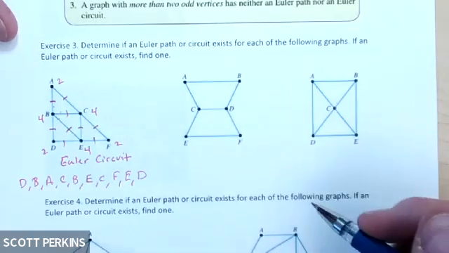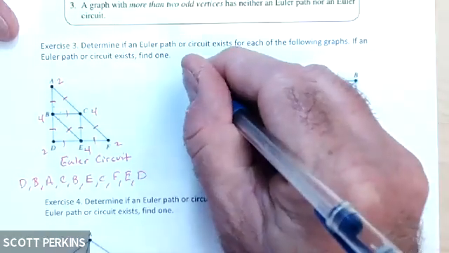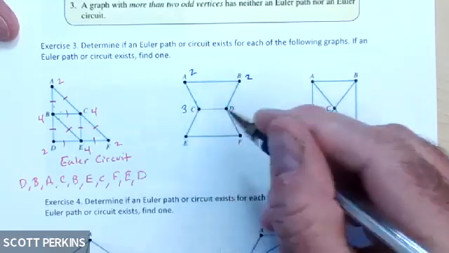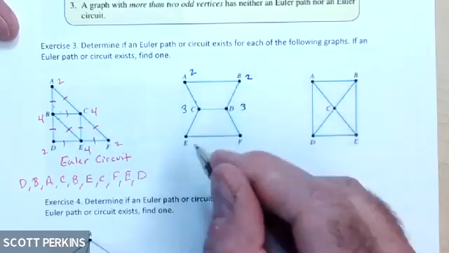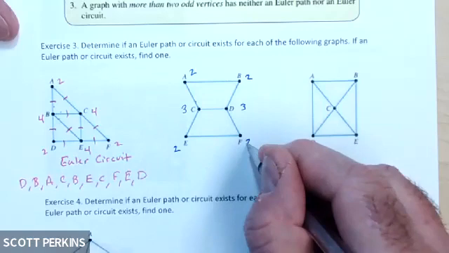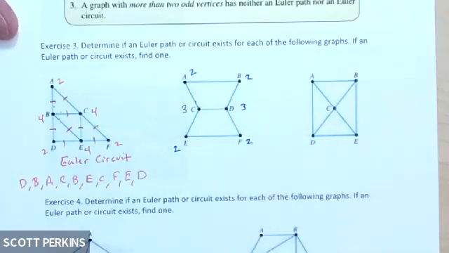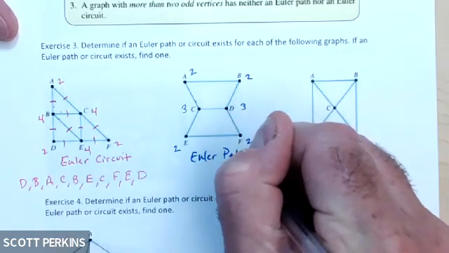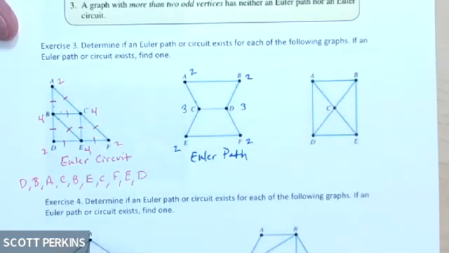Okay, so the second one: vertex A has a degree 2, B has a degree 2, C has 1, 2, 3, D has 1, 2, 3, E has 2, and F has 2. Everybody getting the degrees? Are we doing okay with that? Okay, which situation is this one? It's the second one. We have exactly 2 odd vertices. It's those ones in the middle, C and D. So this is the Euler path. And to find one, you've got to start at either C or D. You got one? Give it to me.